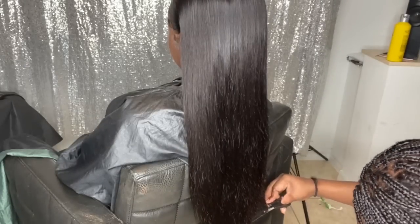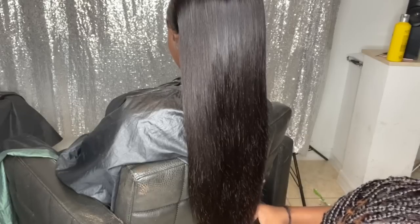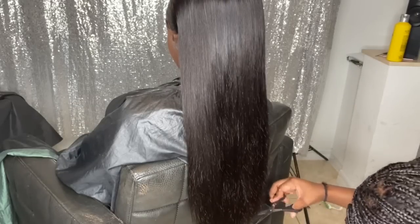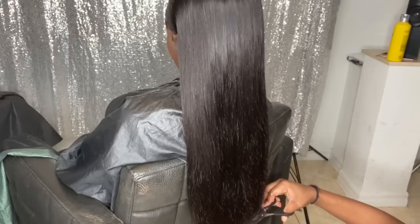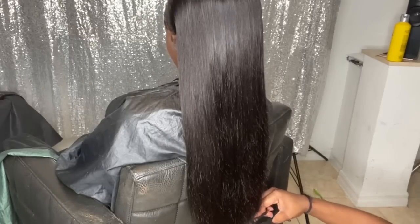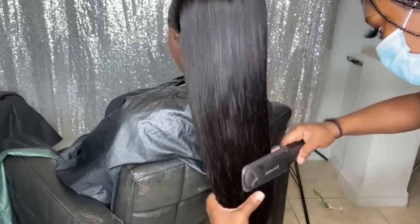So now that the baby hair is done, I'm going to grab my scissors and cut the ends of this wig even, just to give it that nice, clean look. I just took my scissors and cut it straight across, nice, even, and neat. I pulled everything towards the back so it's even all around, and like I said, not making it shorter, just evening up the ends.